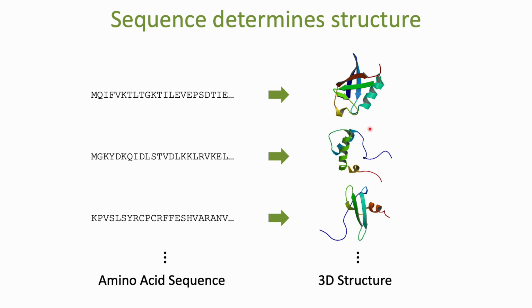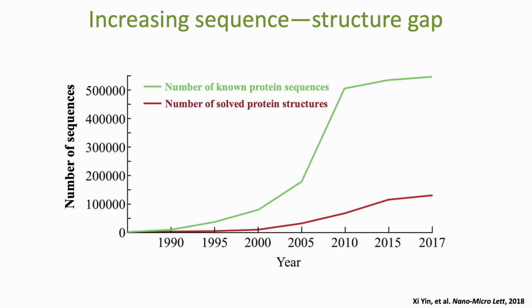So we need to know the structure of a protein if we want to understand exactly how it works, but this is super hard to do. There are experimental ways of solving the structure of a protein, but they're very time consuming, they're very expensive, and they don't always work. In fact, the gap between the number of known protein sequences and the number of solved protein structures, well, that gap is growing every year. We have a bunch of genomes that are being solved, so we have a lot of sequences that are being solved, but we actually have no idea what those corresponding protein structures look like.